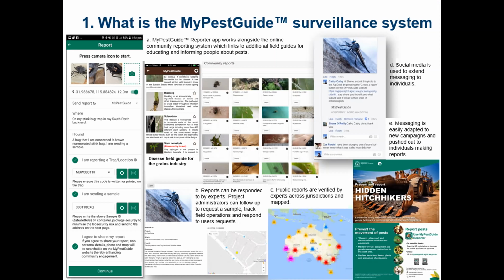We actually do a lot of communication and engagement with our industries. The hidden hitchhiker, the one that you see there on the bottom corner, has the prevention of movement of pests. So we found very early on that the pipeline, people movement, machinery movement, industry to and from Chevron Barrow Island was a very good example of trying to contain the pipeline of movement of materials and movement of people.